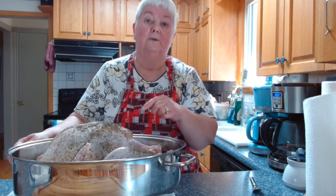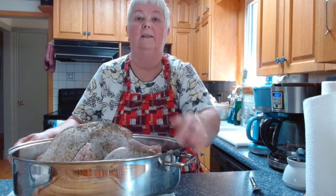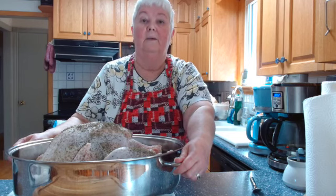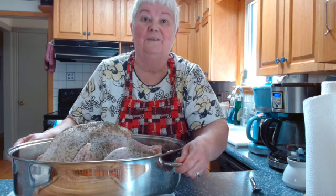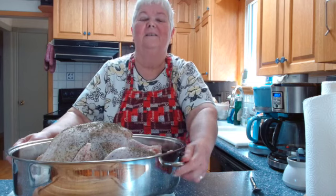Now, this particular turkey is a Butterball, so there's already butter put in underneath the skin, so I don't have to do anything else to it but put it in the oven. But I will be basting it later. I'll be back in about 3 hours for me, which will be nothing for you, and show you the next step in my turkey roasting.